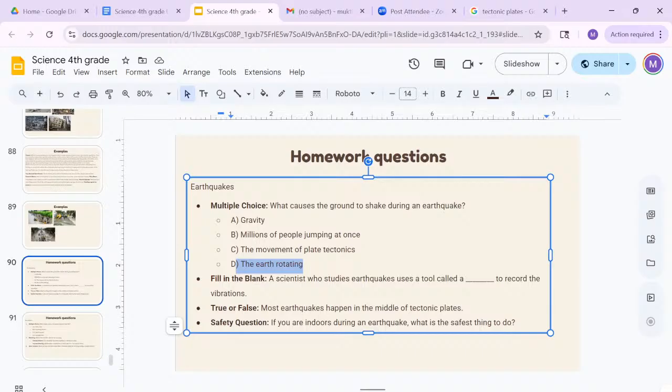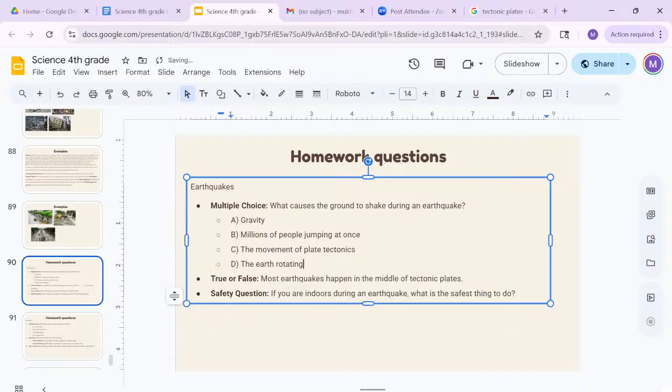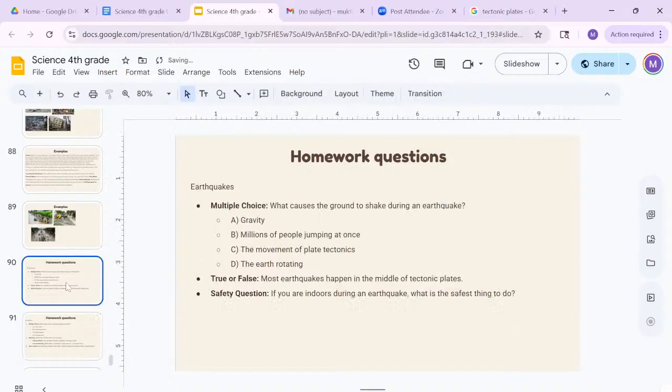So you have to choose one of these answers. Fill in the blank: a scientist who studies earthquakes uses a tool called a dash to record the vibrations. We didn't go over this, so I'm just going to take that out actually. True or false? Most earthquakes happen in the middle of tectonic plates. If you are indoors during an earthquake, what is the safest thing to do? So read over these questions.